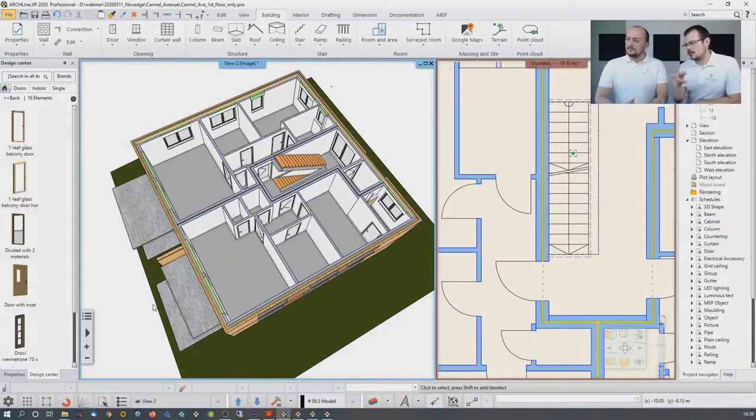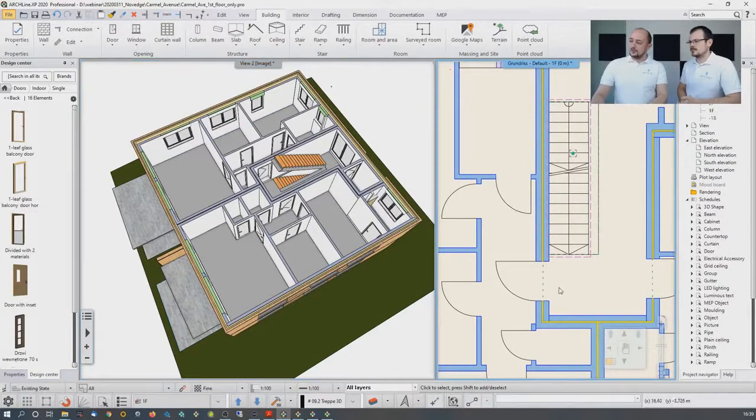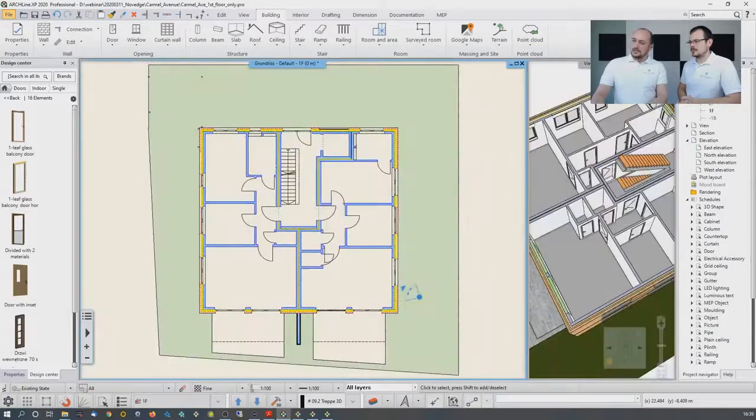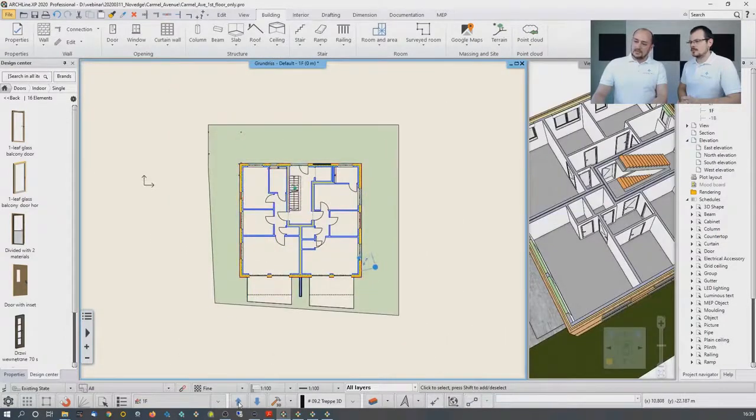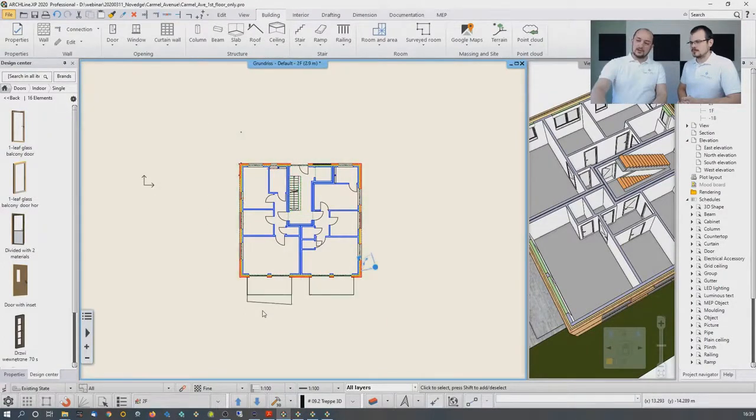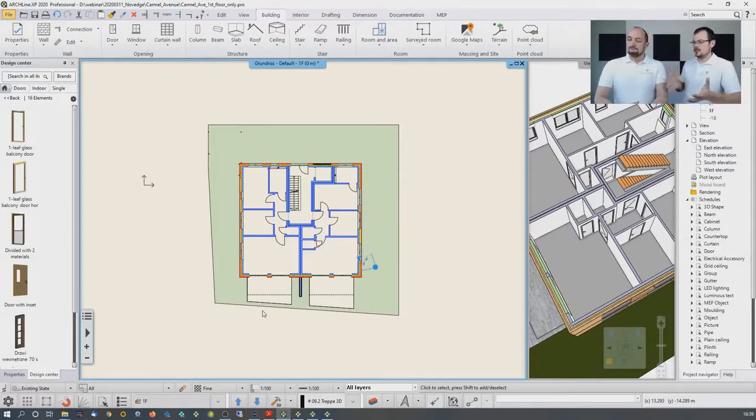Just one question about the floors. How do you navigate between the floors? Navigating between the floors when you are on the 2D floor plan is by using this here, going up or below, and the same thing you can do on the keyboard. That's the Page Up and the Page Down key. So it's very, very simple. Well, interestingly, it's like the pages of a book. You can just turn the pages and go one story up or down. That's right.